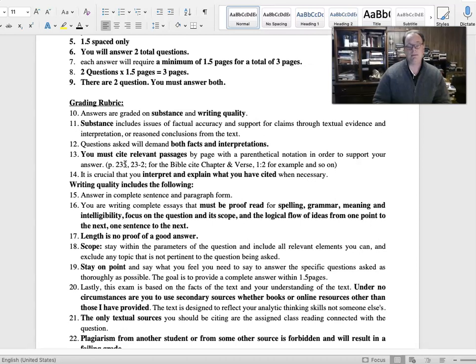So, first of all, quoting verbatim. Verbatim means word for word, more than 2 words in a row. Once you have more than 2 words in a row, you have to put it in quotation marks, which is an acknowledgement that what's being written is not your own, but is coming from someone else, and you're acknowledging that. A paraphrase, you just sum up what the author says in the most direct and condensed way possible.